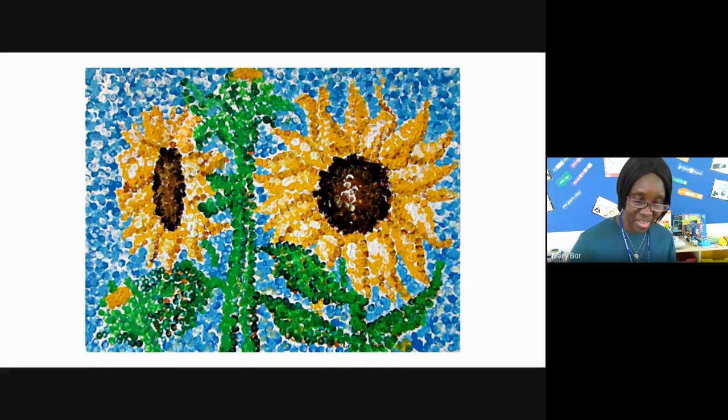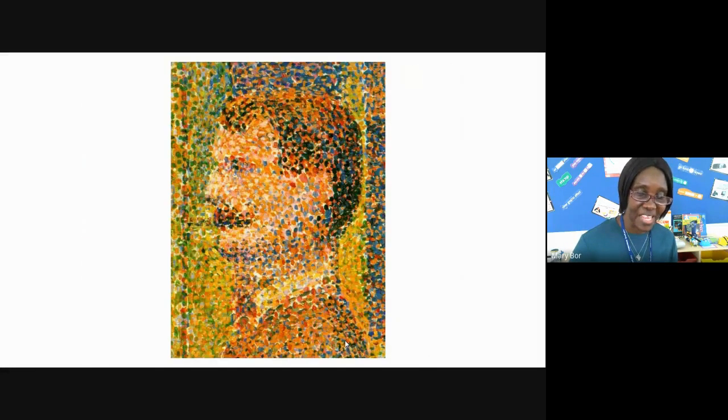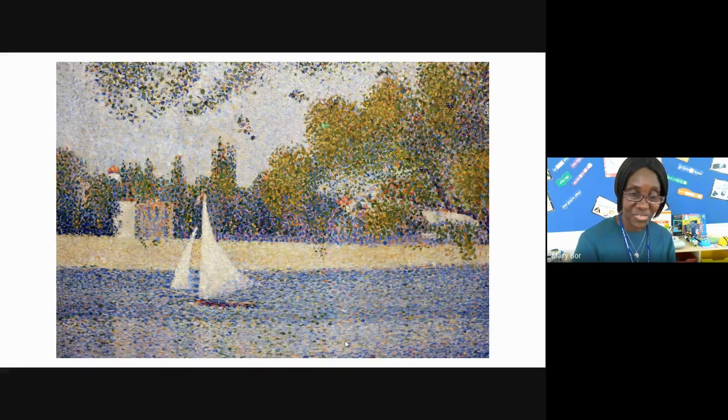So this is the first one. That's another one. If you look at it carefully, you can see the picture of a man. It's a man's portrait. And then the last one is this. This one is very beautiful. It's very beautiful scenery. So, I want you to think, how do you think those paintings were created?